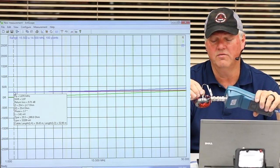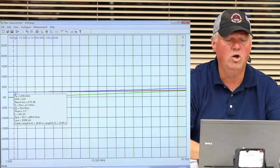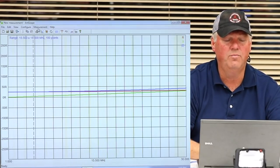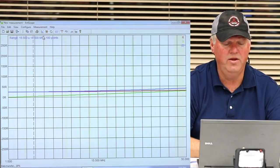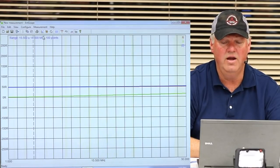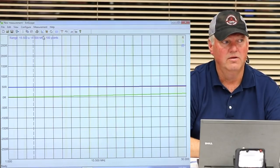So if I were to take this test clip off of here and get it back to closer to what it's supposed to be, and I run it again. The red line is R, and the green line is X, and the blue line is Z. Now look at the blue and the red line. What did it do? They're darn near perfectly on 50, right? And look at my reactance.